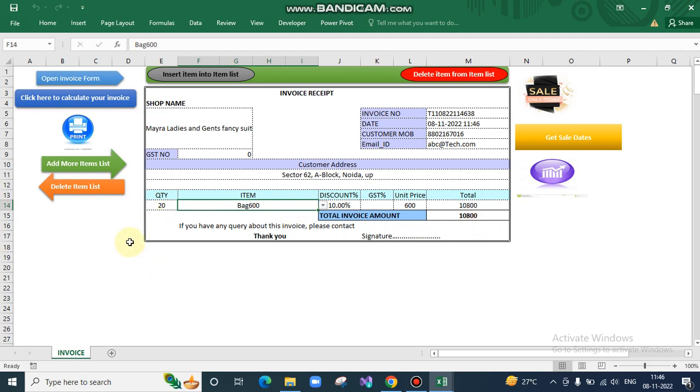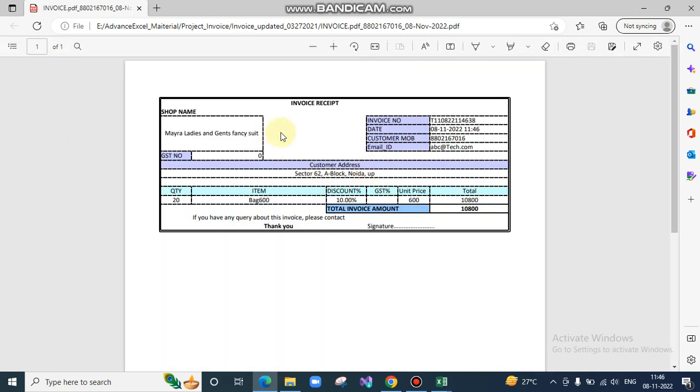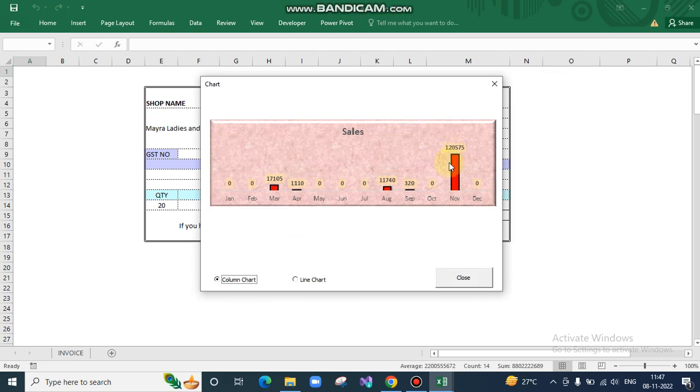Now you can print this one as well. You print this one again, and now you can see the invoice, receipt, and another invoice. It looks something like this. Now you can check today's sales as well, which is 110450. Here also you can check the chart, and you can see the amount has increased. Okay, now close this one.